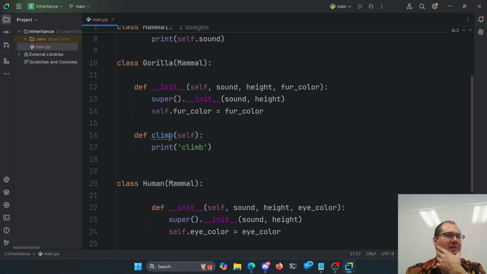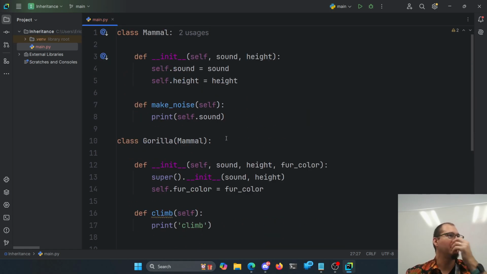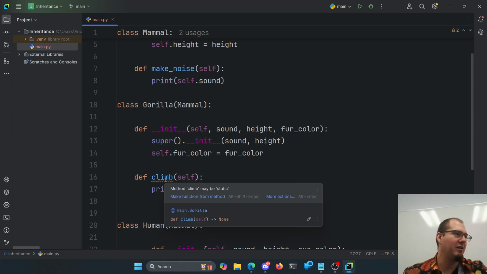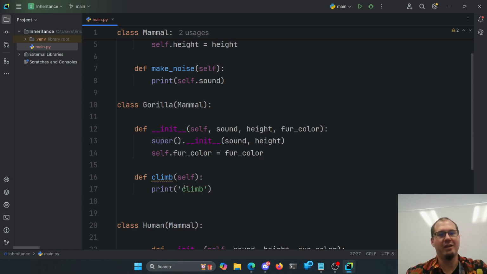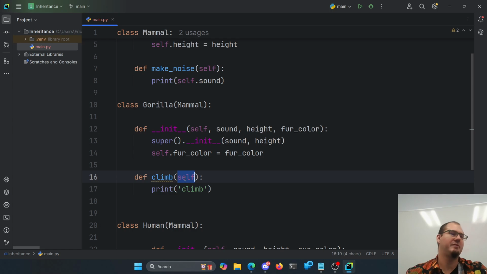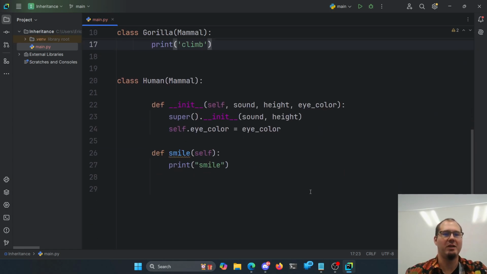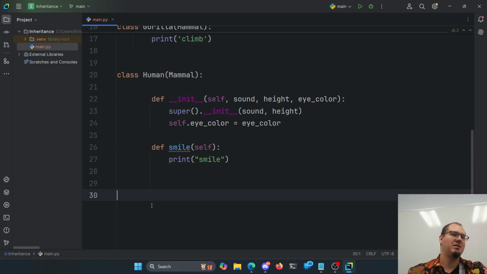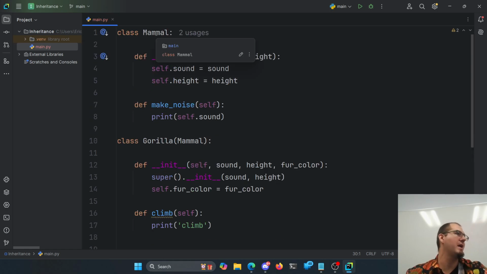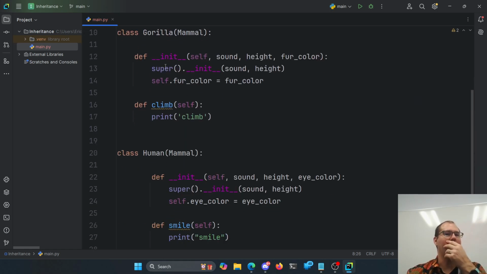Now, here is where PyCharm being really smart gets to be a little bit obnoxious. Because if you hover over climb, it says, hey, it may be static. You don't need to take every suggestion it gives you. Well, this is correct here, and it could be static. So when it's saying it could be static, it means you're not using self. That's all. But we don't need to make everything static. We'll talk more about that next semester and look at specific cases for that one as well. But now I can make different instances of gorillas and humans, or even just a generic mammal if I wanted here, and I can call all the methods with them.